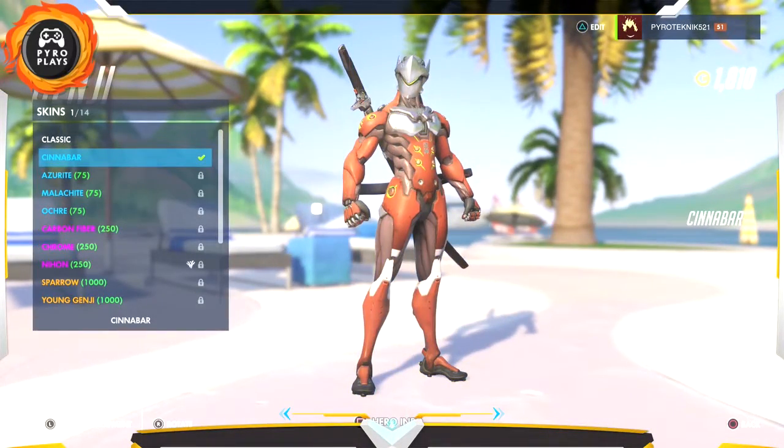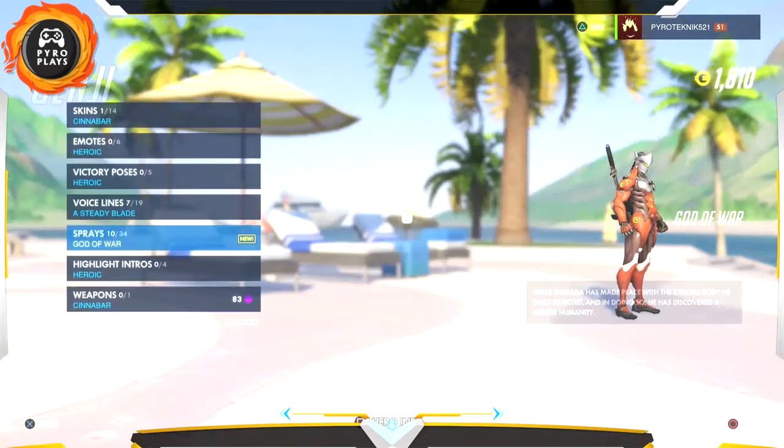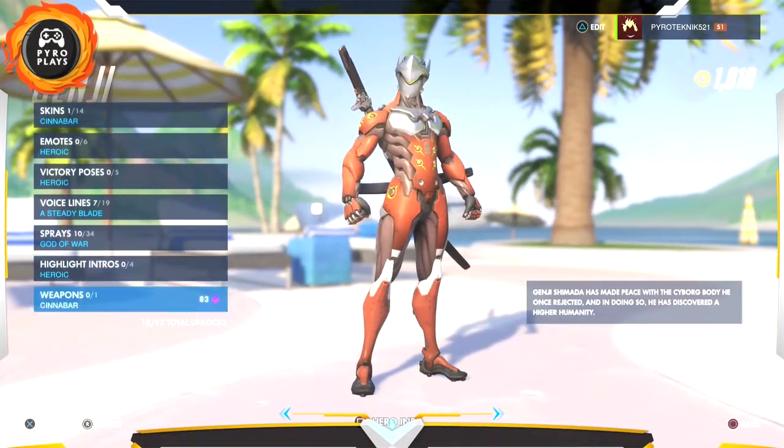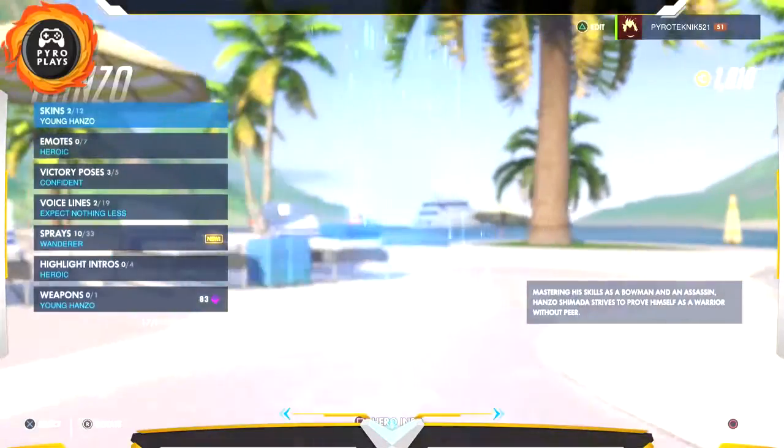Genji. Okay, we're on Cinnabar for him. We have no other skins unlocked. It's okay, because I don't really use him. Spray, he's got four. Highlight intro. Did we get another one for him? Nope, it's just random. Alright, Hanzo.